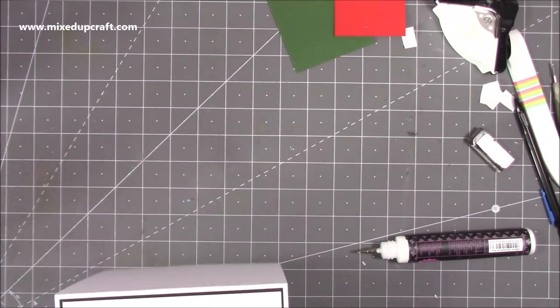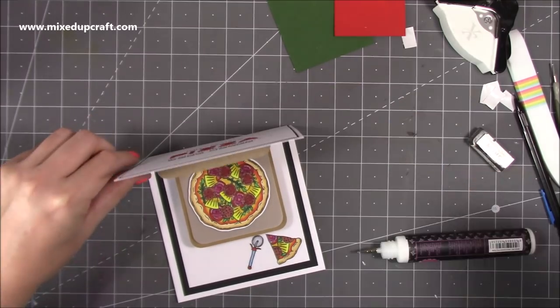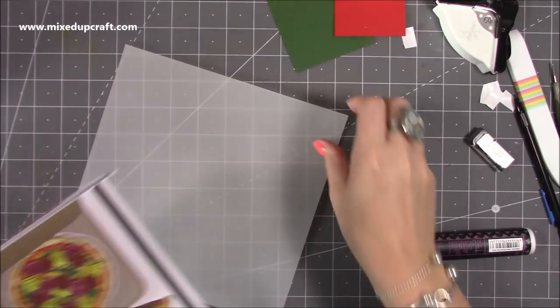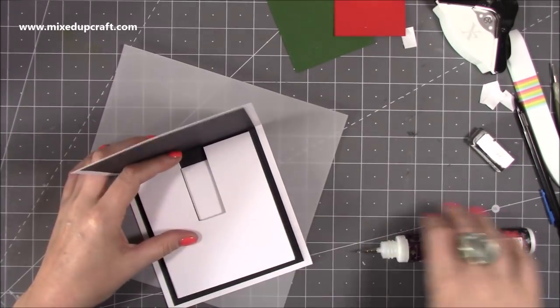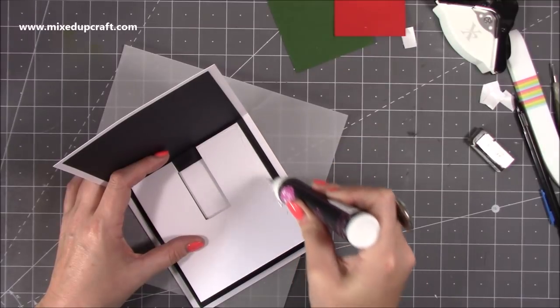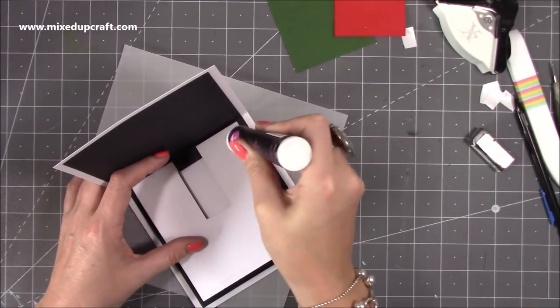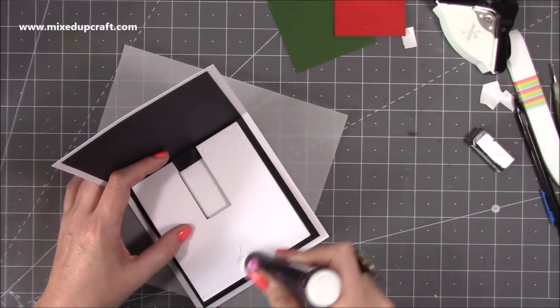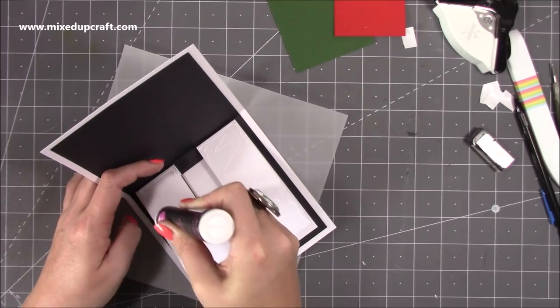Okay, just checking that this is all dry. I don't want to smudge anything. Lay that down, that side, and then turn it upside down, and then add your glue. Because you will have a little bit of bulk with this pop-out piece, you get a much nicer finish if you stick it like this. Make sure you get your glue all around that centre part.